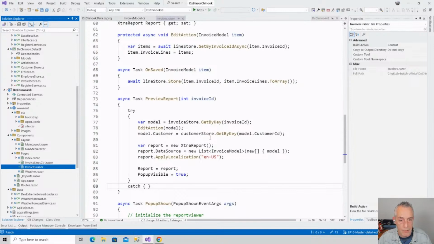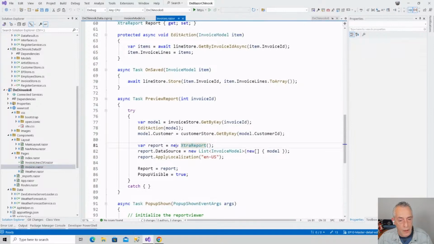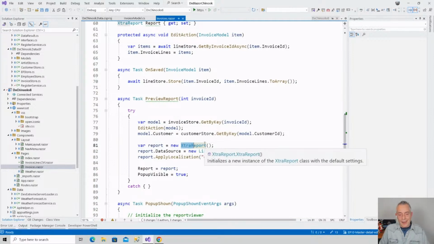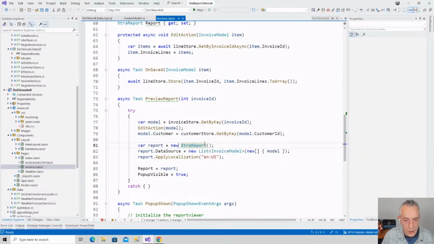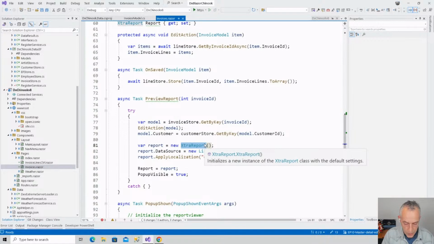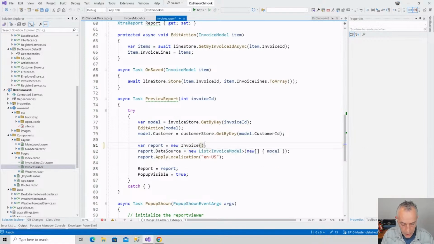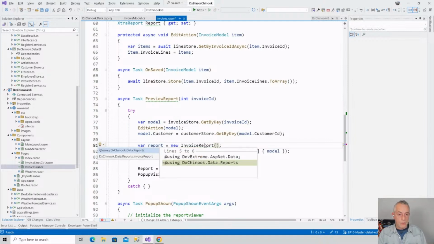Because here I was creating a new extra report, which is basically an empty report. It's our base reporting thing. And in fact, instead of doing this, I will now directly use that invoice report, which we just created, because this is that report.